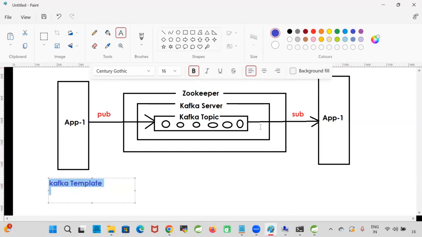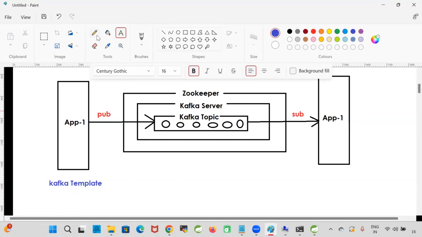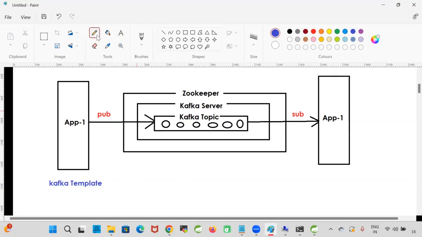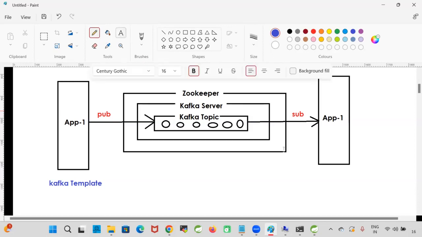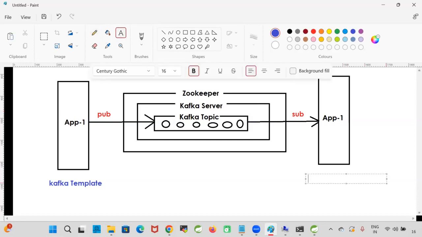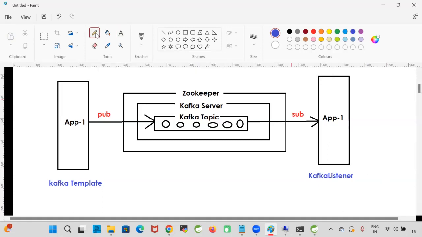What is a Kafka template? Kafka template is a predefined class that is used to publish messages to the Kafka topic. And here we are using the Kafka listener annotation. What is the purpose of the Kafka listener annotation? Whenever a message is published to the topic, it will listen to that message and get it.